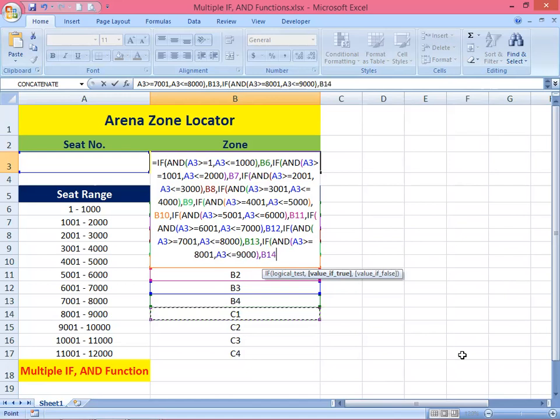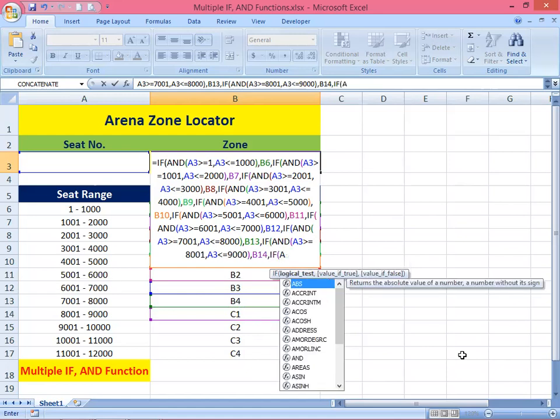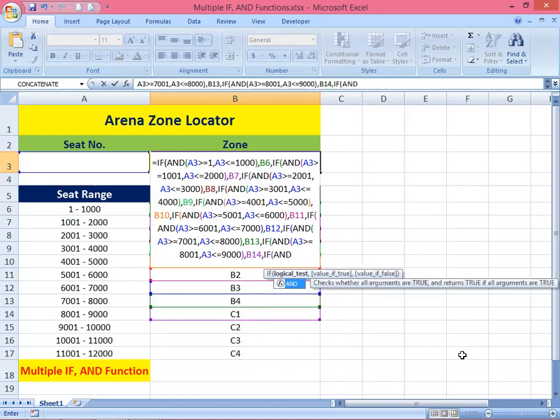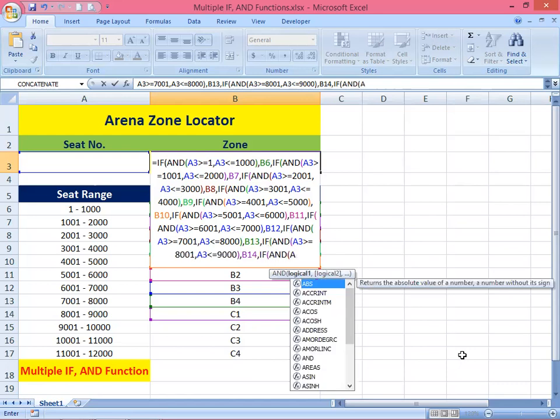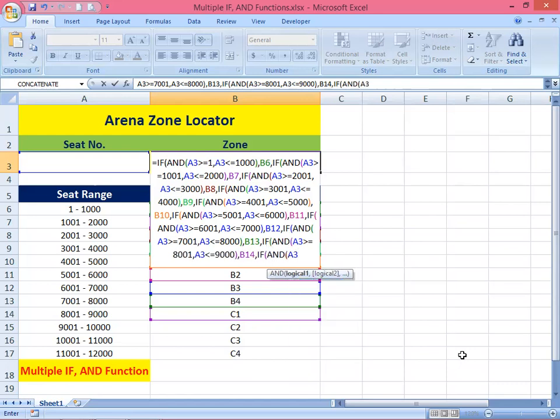Okay, we'll do another IF and AND. Open parenthesis. The next logical test for this is A3 greater than or equal to 9,001. Then comma.